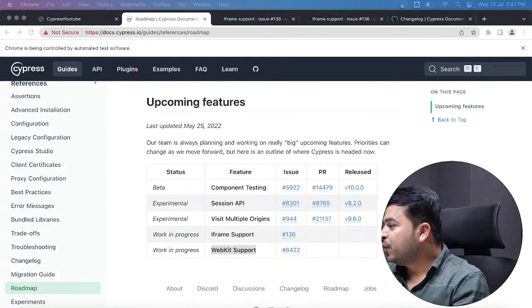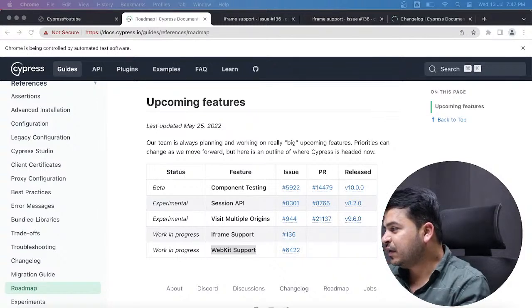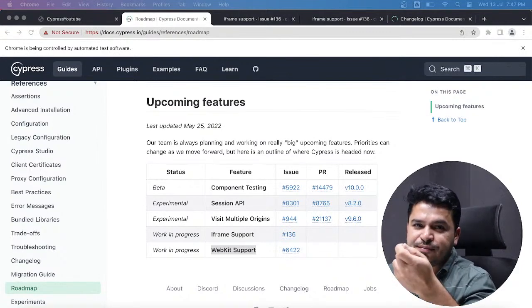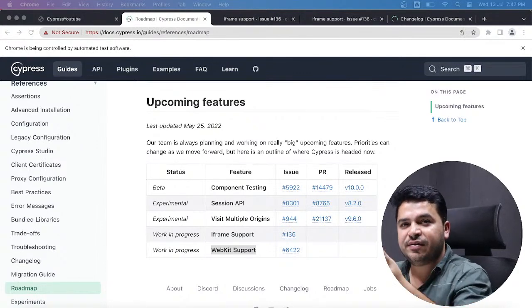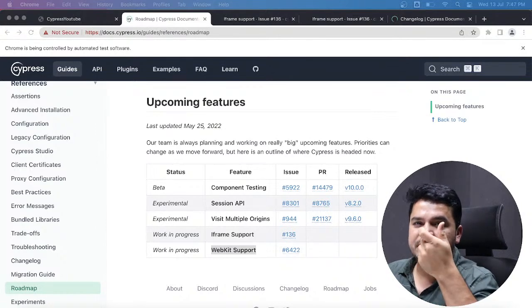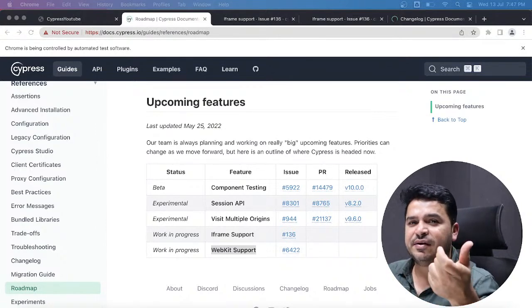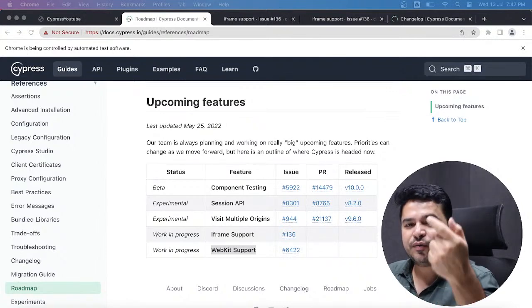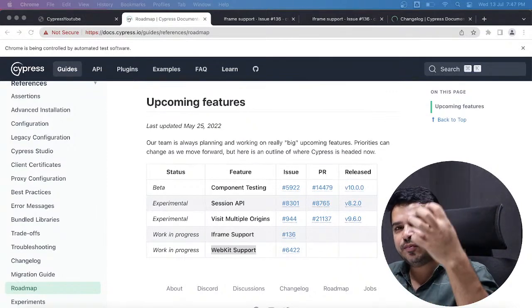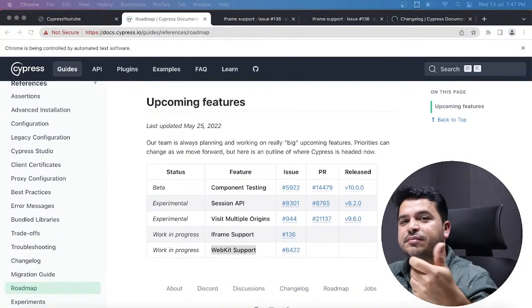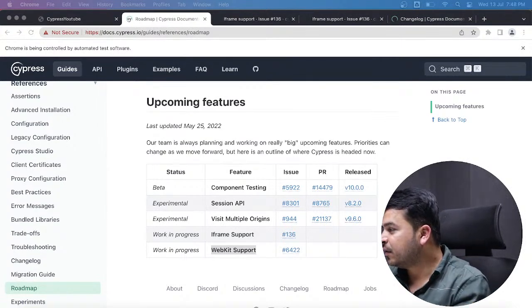Okay, 2 more questions, then we will end. Rahul says, please make a video on CI/CD integration, also on code coverage. Code coverage, I'm not sure whether we can cover, but CI/CD integration is planned in the course. But again, Rahul, CI/CD is very easy. With npm, we already have this Cypress runner, right? That command you can run in Jenkins, GitHub Actions, CircleCI, TeamCity, Bamboo, any CI/CD server that you use. You just need to provide one command and it will run your Cypress test. We will host this Cypress project on GitHub or GitLab. It will pull the code, run these Cypress CLI commands, and everything will be executed.